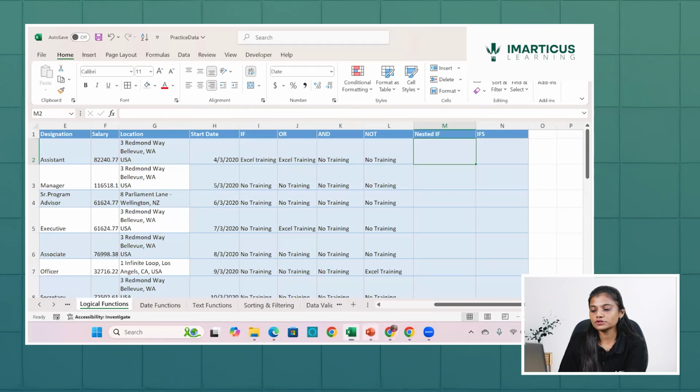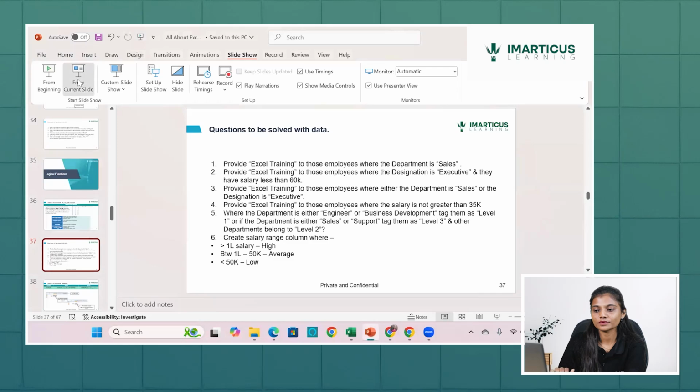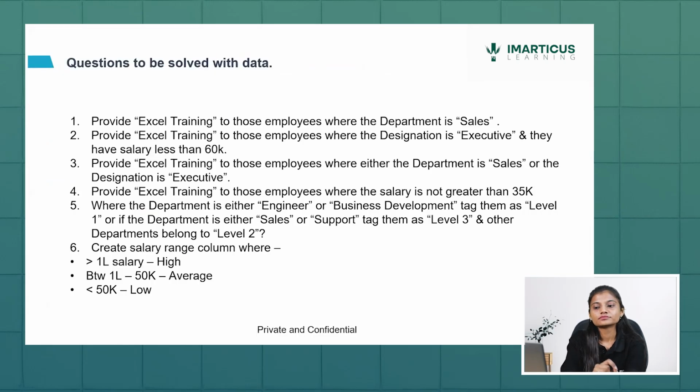So if you could see over here, where the department is either engineer or business development, tag them as level 1. Or if the department is either sales or support, tag them as level 3.